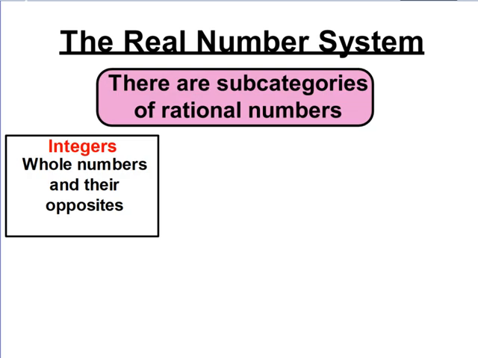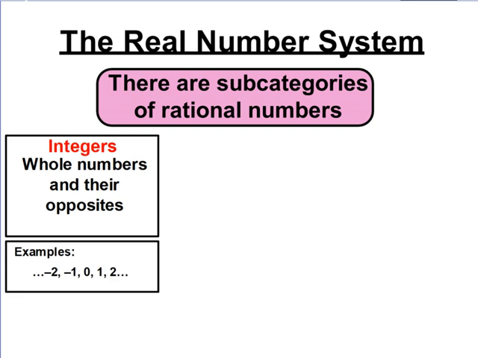Okay, so the first one we're going to talk about is integers. So integers fall into the rational number category because they can all be written as a ratio. And if you remember, integers are just the whole numbers and their opposites. So you can see here, I started a list, I put 0 in the middle, and I can start counting up from 0: 1, 2, dot, dot, dot. And then in the negative direction: -1, -2, dot, dot, dot. If you continue those patterns, that would eventually show you, as long as you feel like you want to keep writing, the set of integers.